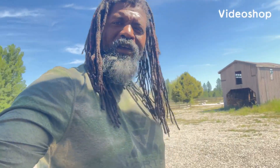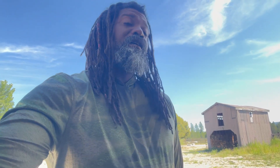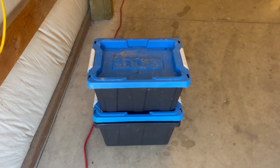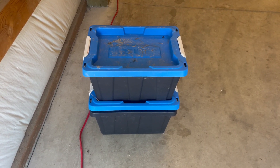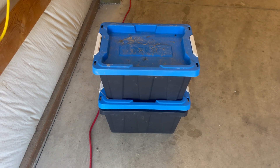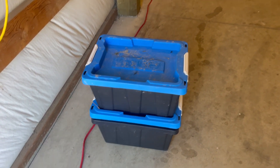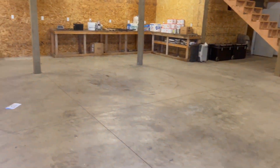Hey there, y'all. Here we are at Command Central. Biko and I had a pretty successful night of frog hunting last night — even better than the last night. We've got the frogs there. I took out my laptop to do the documentation part last night, but the laptop was dead and I didn't have a way to charge it, so we brought them back here. I'm gonna get those processed this morning and documented.